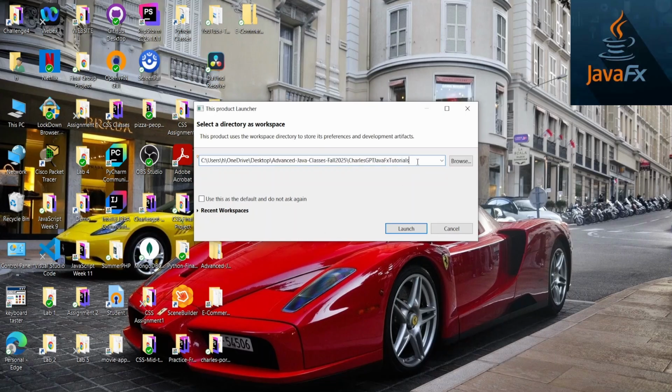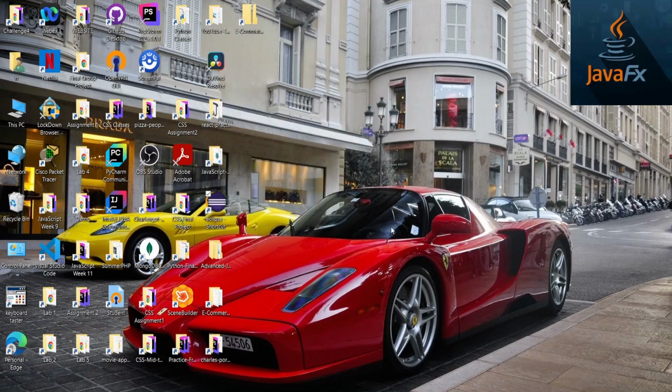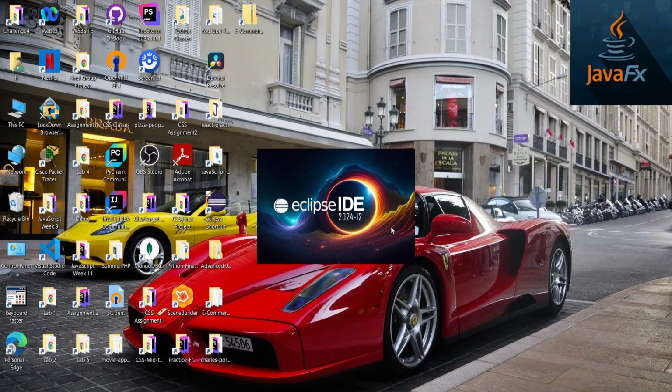You can see I changed my workspace name to ChatGPT JavaFX Tutorials. I think in my other video it was computer app, because I was not planning to dive right in, but I decided I should just focus on JavaFX videos. You can name your workspace anything. I'm just keeping my files organized so I know what to do. You launch your workspace, and if you haven't checked out my first video, try to check it out so you can configure your workspace for working with JavaFX. So let's get started.